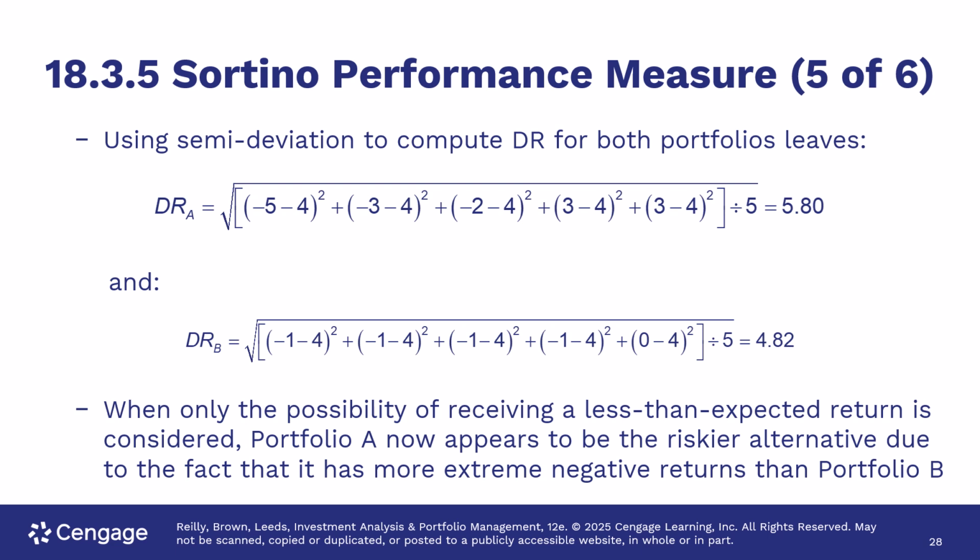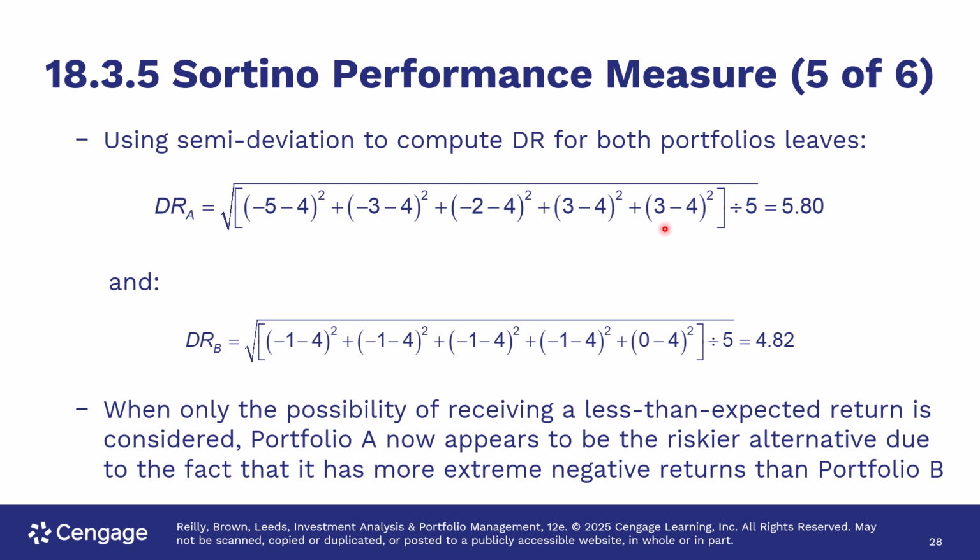So the R bar A on the previous slide was 4. So we look in that column in the textbook or on the previous slide, and you include only the returns that are less than 4. -5 is less than 4. So you follow the formula for DR, that was a return minus R bar A. Square it. -3 gets included because it is less than the average return of 4%. So does -2, so does 3 and 3. All 5 of those, and those are the only 5 returns during that 10-year window for portfolio A that were less than the average return.